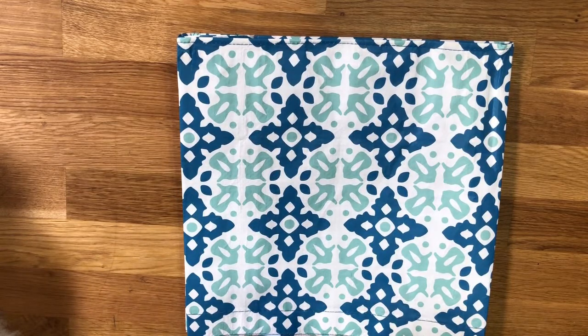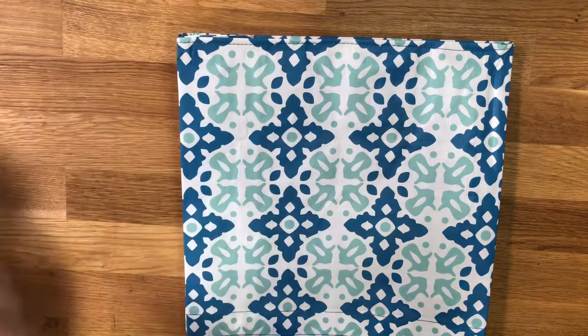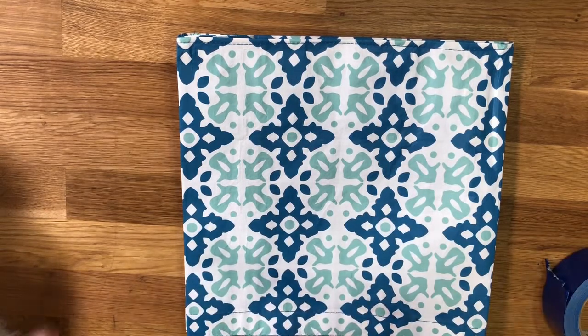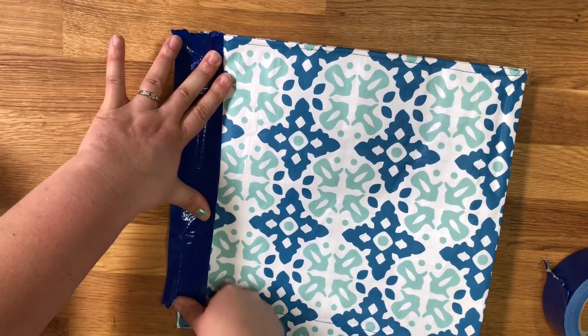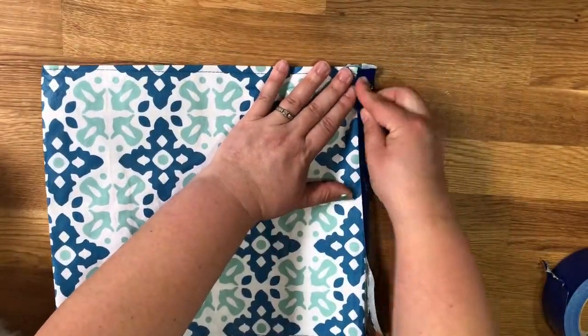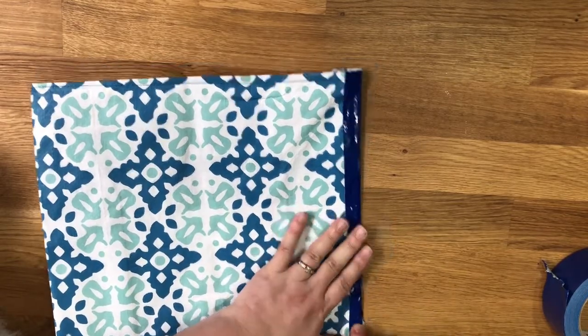You'll just take any duct tape and give it a rough measurement. It doesn't have to be perfect because you can always go over with more tape if you need to cover it. This first round is not perfect, but you can see we're taping it so we can fold it about halfway over. Even though this piece is a little messed up, we'll just fold it over, then flip it and fold the rest over on this side, giving us a very nice seam.